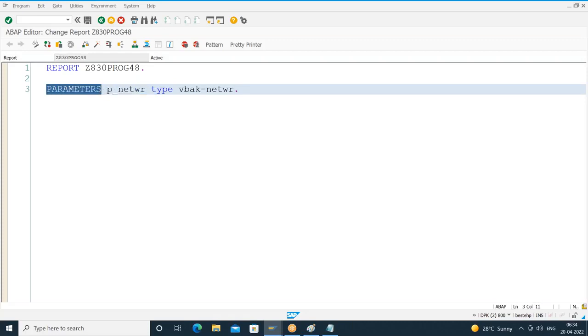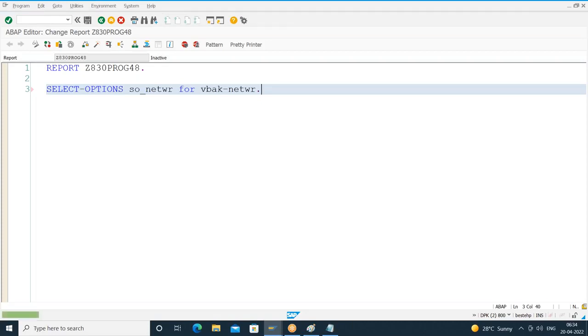Select options generally start with SO. So select-options so_netwr. For parameters, we use type. Here you have to use for. Select-options so_netwr for vbak-netwr, the field you want to refer to.